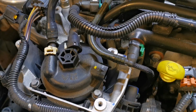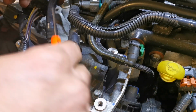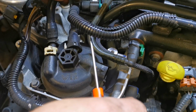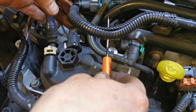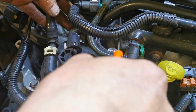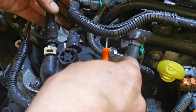Now, generally speaking, this is really simple. The only caveat is this pipe. This pipe here is normally fine because there's plenty of movement in it. It's just above the picture there. But this one here, this pipe here that I'm pointing at, it'll only go back so far. There's only about 1/4 of an inch or something travel on it. So sometimes they can be a bit of a curse.